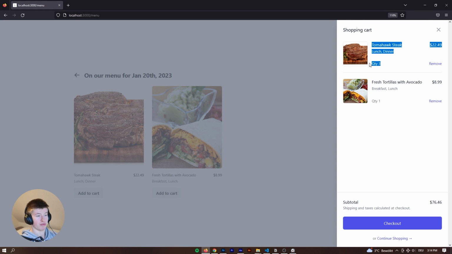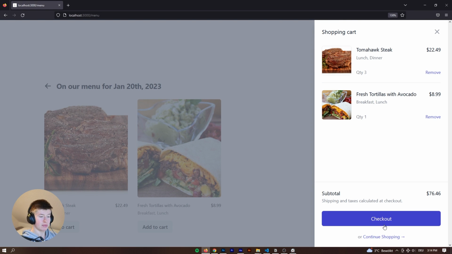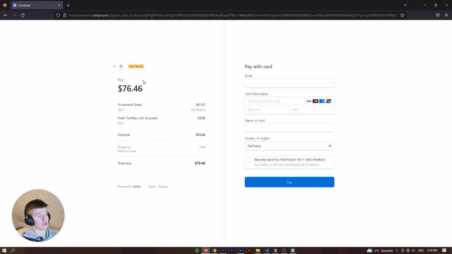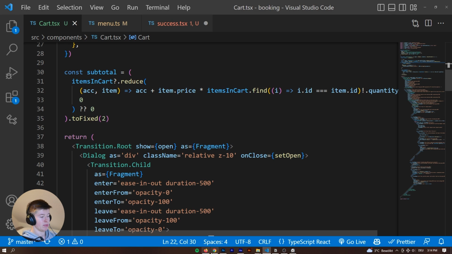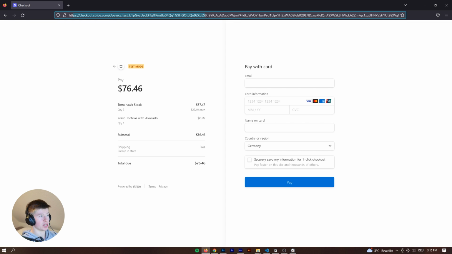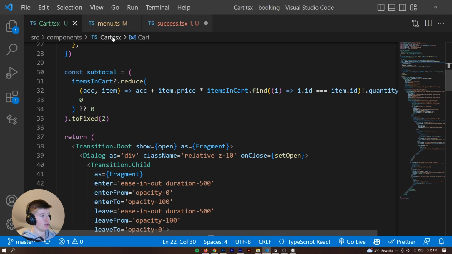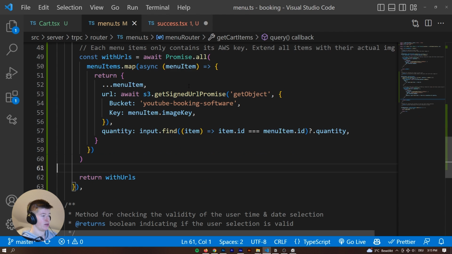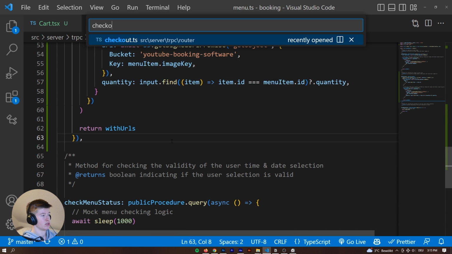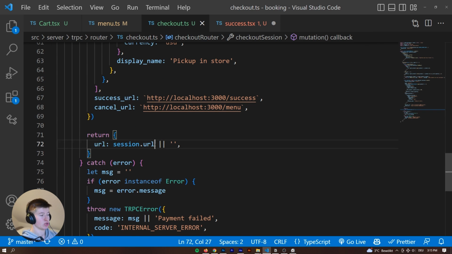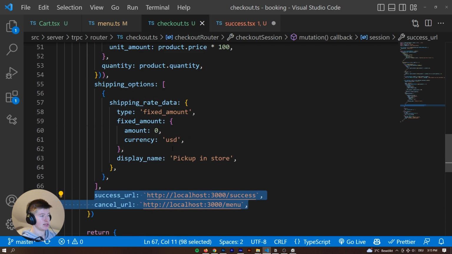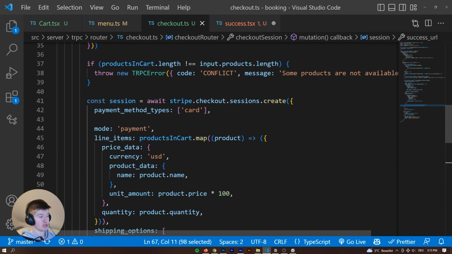So we have a quantity of 3 steaks right now. And now we can click checkout and let's see what happens. So it starts loading and then we get redirected to the Stripe site. Essentially the URL that you can see up here, checkout.stripe.com, comes from our route that we have right here. Actually, no, that's going to be a checkout route. That's the session.url right here, right? This is not one of these, but instead is a session URL generated by Stripe.